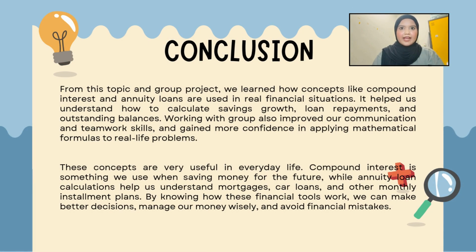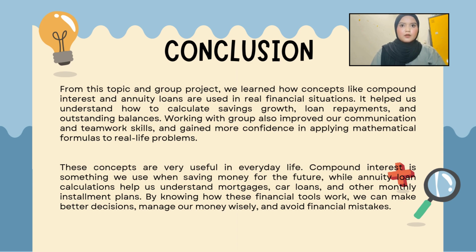From this topic and group project, we learn how concepts like compound interest and annuity loans are used in real financial situations. It helps us understand how to calculate savings growth, loan prepayments, and outstanding balance. Working in a group also improved our communication and teamwork skills and gave us more confidence in applying mathematical formulas to real-life problems. These concepts are very useful in everyday life.